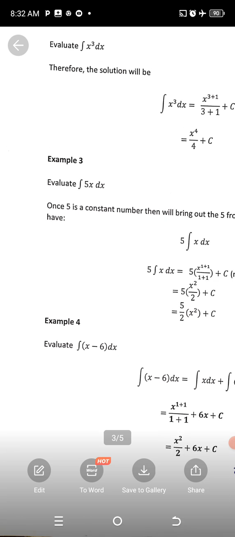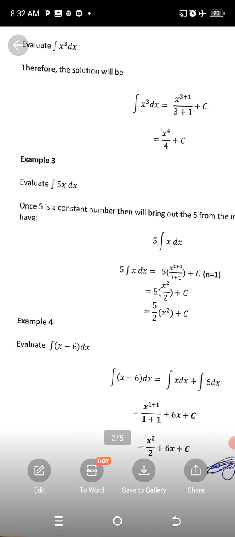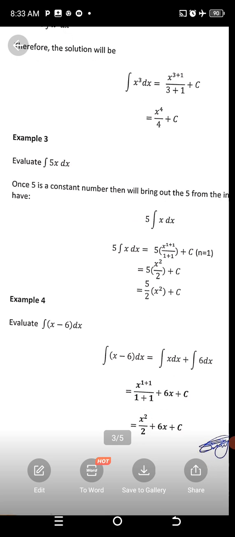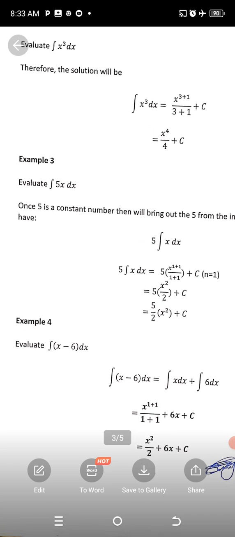And this one, you are asked to evaluate. This is another example. This one, you need to what? Before evaluating, you need to separate them. You need to separate the value. And you can see that there is a typographical error here too. We use plus instead of minus, but I'm going to work on plus. But I will advise you should work on the minus too and find your answer. It's not a big deal, just a difference in sign.